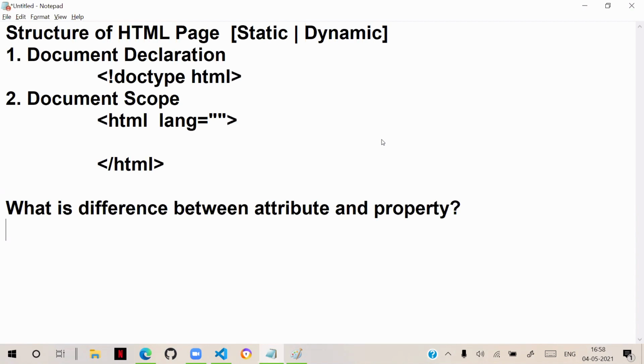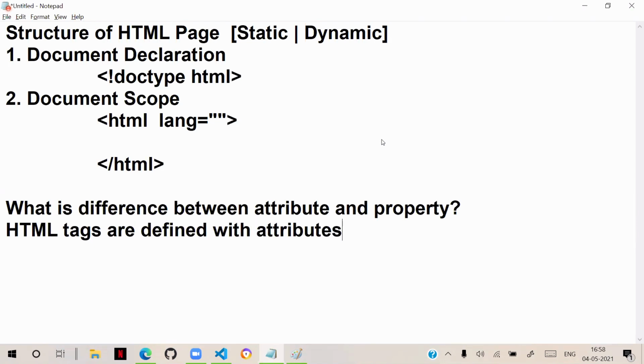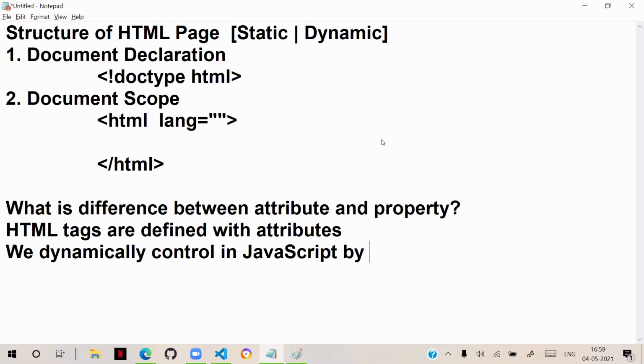As of now, you need to understand that HTML tags are defined with attributes. We dynamically control them in JavaScript by using properties.